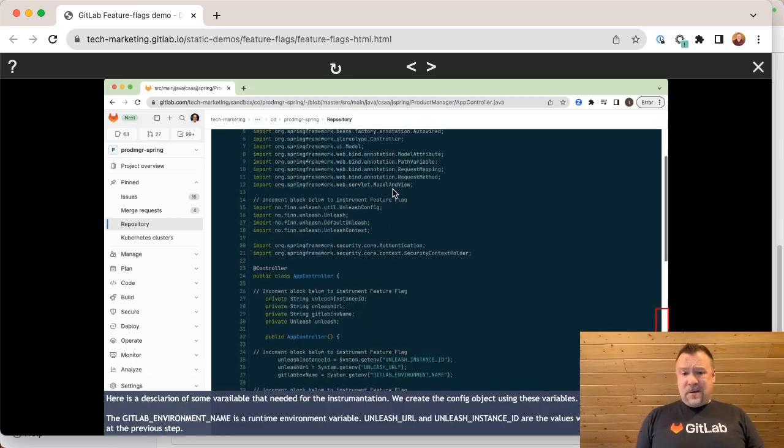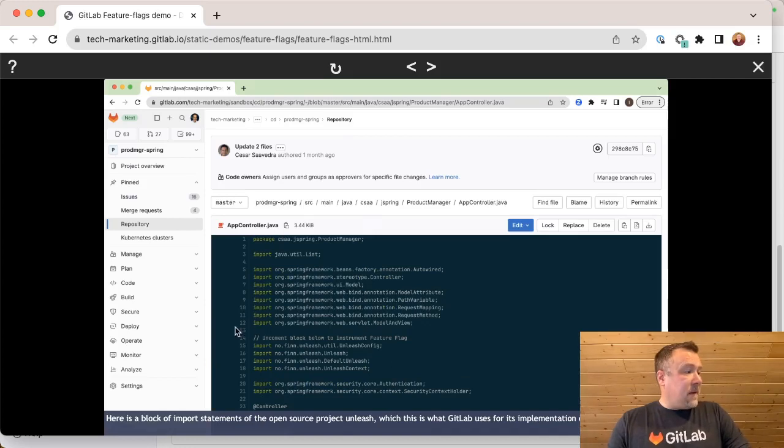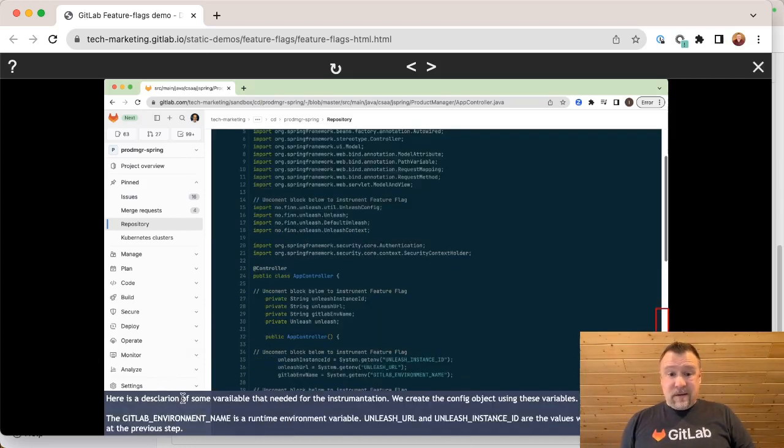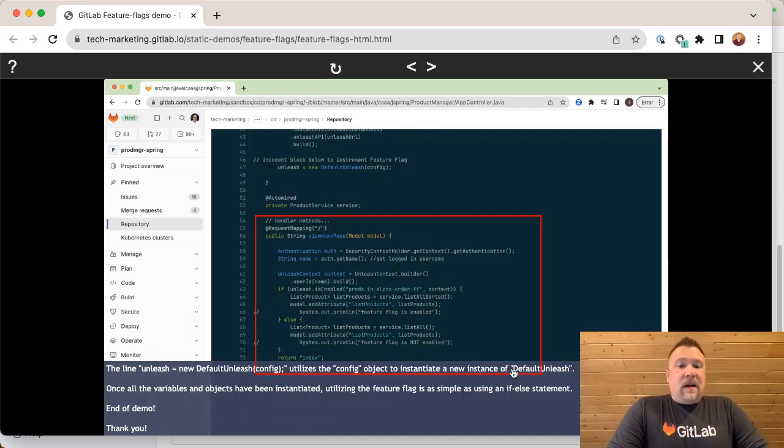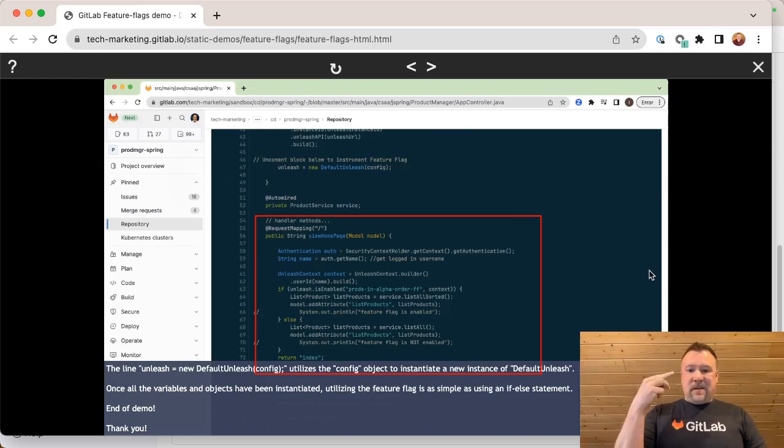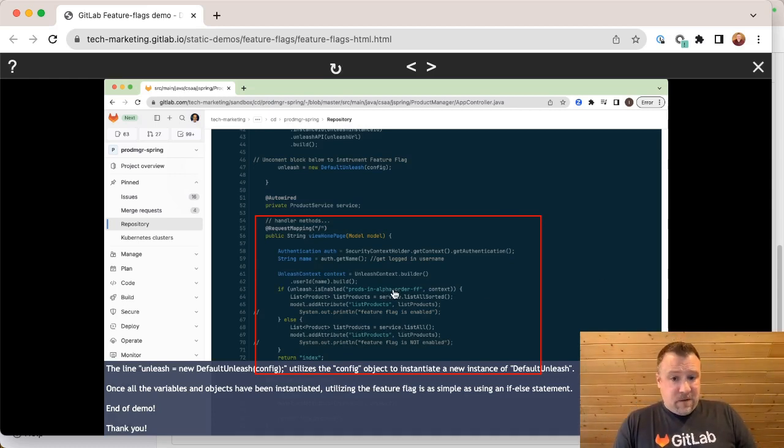So if I go back to here, I was looking at the bottom third of the screen. So that's step 1 of my code. Step 2 of my code, I'm still looking at the bottom third of my screen, lines 34, 35, 36, and 37. And on step 3 of looking at the code, I'm at the top third of the screen. So literally, to give this demo, all I have to remember is bottom third, top third. A dumb guy like me can remember that. So that's the end of setting up feature flags in code.